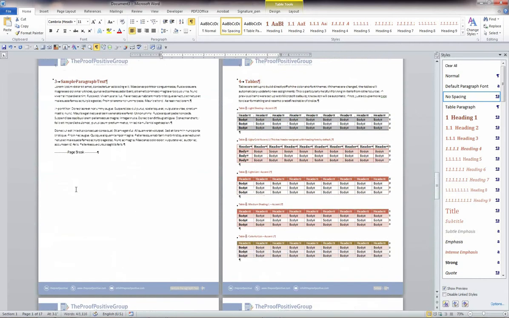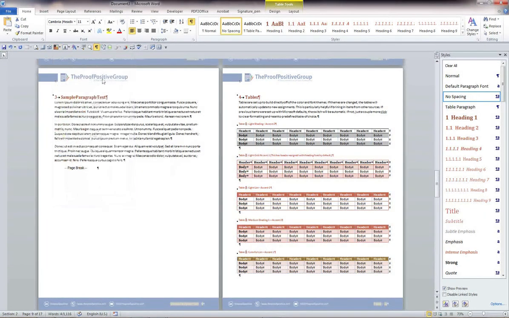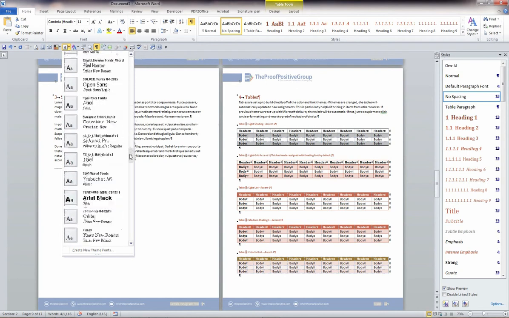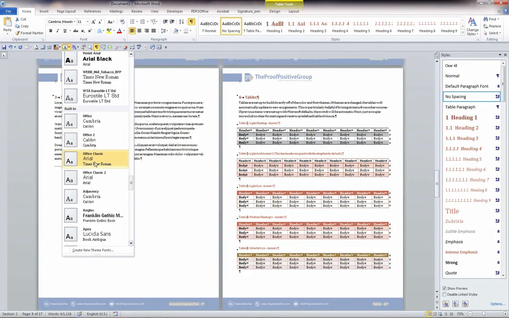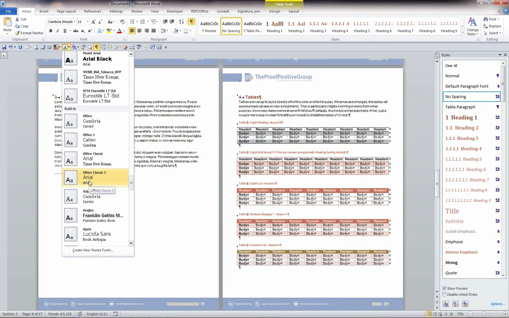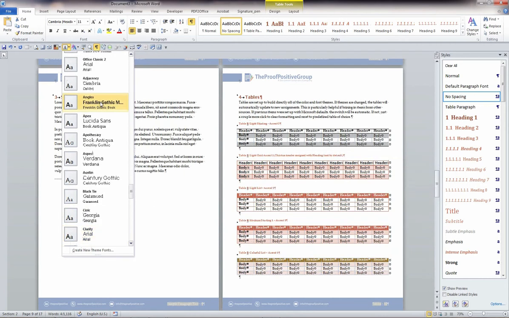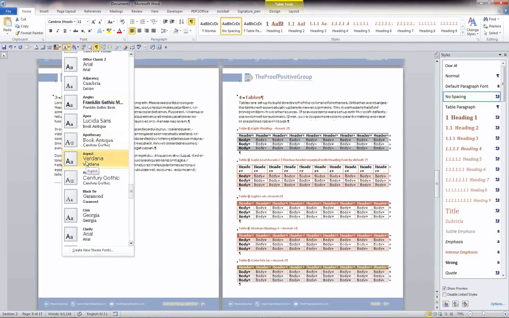Now, if we were to come to the tables, you'll see the same thing. So if we scroll through, you'll see that all the tables are changing, which is great because they are all based on your color palette. Same thing is true for your fonts. So if we go through, disregard these are all customs. So we'll get down here. Okay, these are all the Office built-ins. So then if we come through, you'll see that the fonts change. Sometimes you got to hover for just a minute, but you'll see that the fonts are changing. Sometimes it's subtle, sometimes it is quite drastic, depending on the difference. And different fonts, as you see, take up different amounts of space within a document.